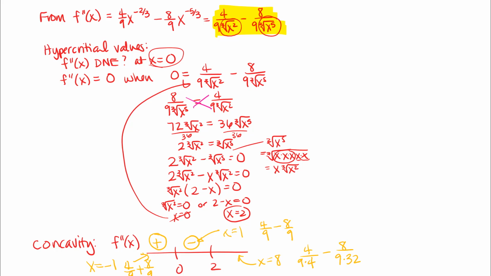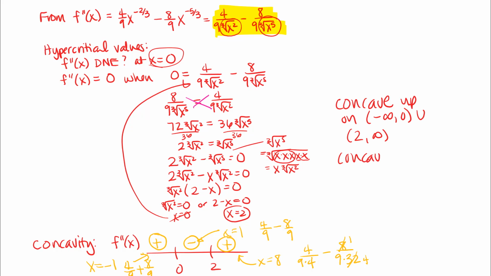All right, and so you can simplify these a little bit. I'm going to notice that 8 goes into both 8 and 32, and so that way both fractions have a denominator of 36. So I have 4/36 minus 1/36, which is positive. So the function is concave up on 2 different intervals. Concave down on the interval 0 to 2. And I have an inflection point, 2 of them, one at x equals 0 and one at x equals 2.